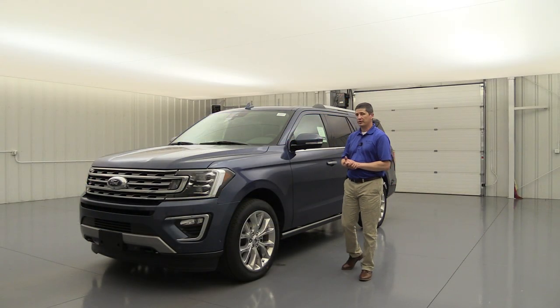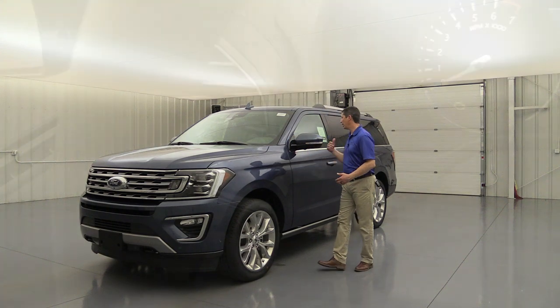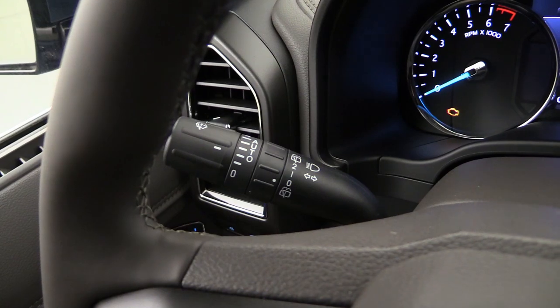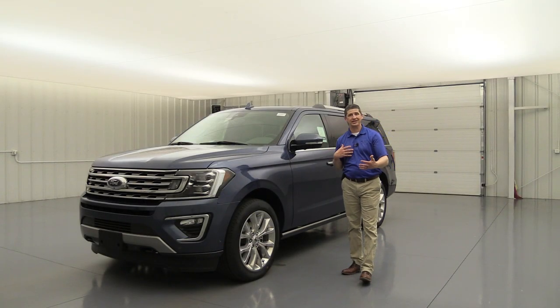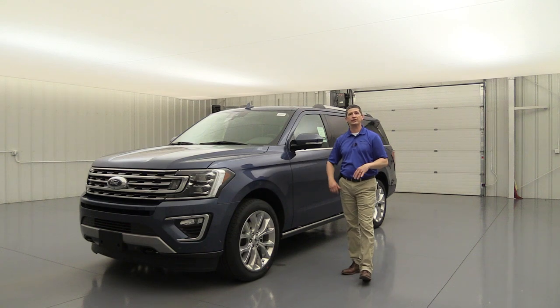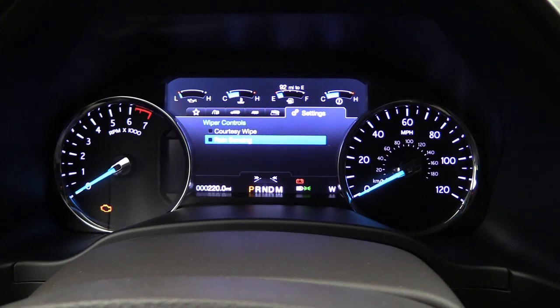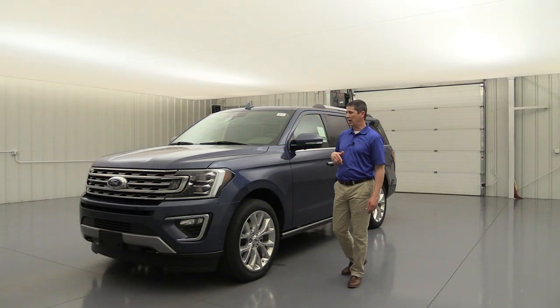which is your rain sensing wipers. So it goes real nicely with the windshield wiper de-icers. With the rain sensing wipers, if you have it in one of those auto settings or intermittent settings on your wiper switch, it's going to automatically turn the wipers on. So when it starts to rain, it's going to turn them on automatically. You don't have to turn them on. You don't have to adjust the tempo of the wipers. It's going to do that for you. I love the rain sensing wipers, but that is a feature if you don't like it, you can deactivate in the settings screen as well in your driver assist features.